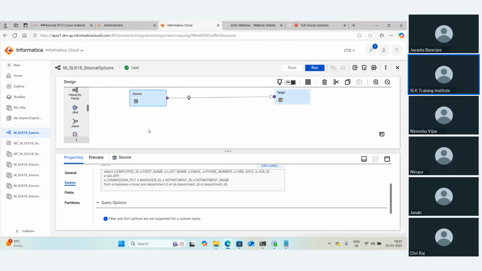Apart from that, we are not going to invent or discover new things here. We don't need to write any programming. All you need to understand is what combination of those 7 to 10 transformations we have to use in order to achieve a particular requirement.